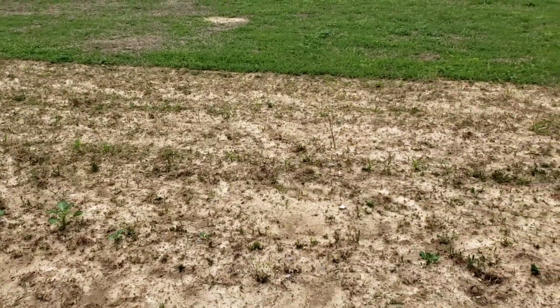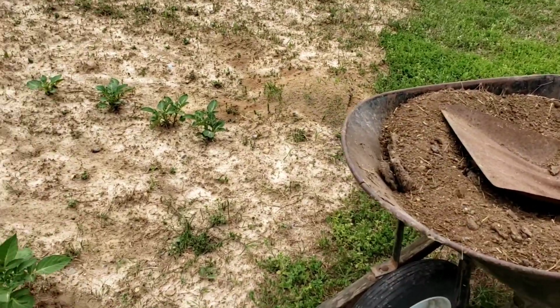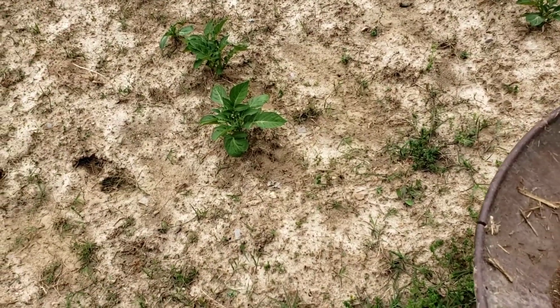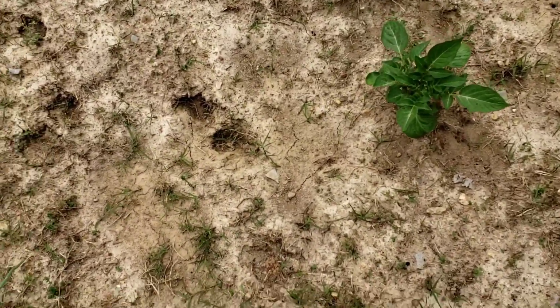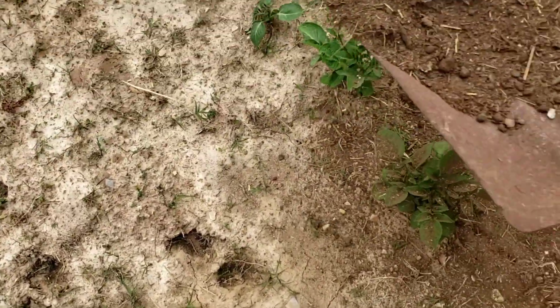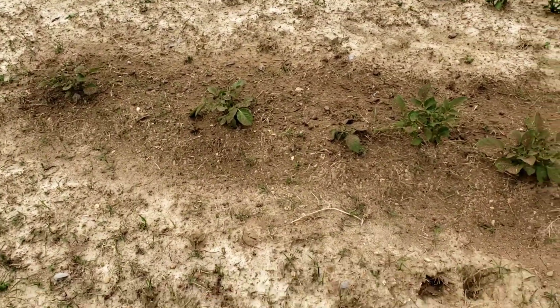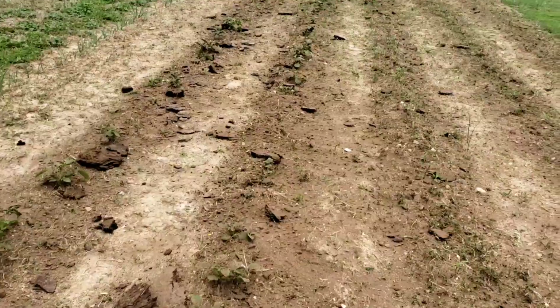We've got a rain coming, so let's get the fertilizer on the ground, and I'll just spread it around the plants. I'll show one little example while I'm holding the camera here one-handed. All I'm gonna do is just put a little bit around it like that. It won't take a whole lot. Just enough to give them a little boost, and it won't hurt to get it on them. So that one shovelful right there, you can see I did about that many. One big shovelful. And I'll go down through there and do both rows like that.